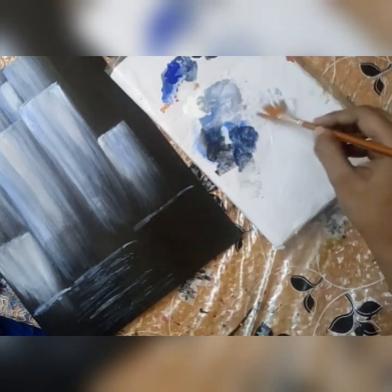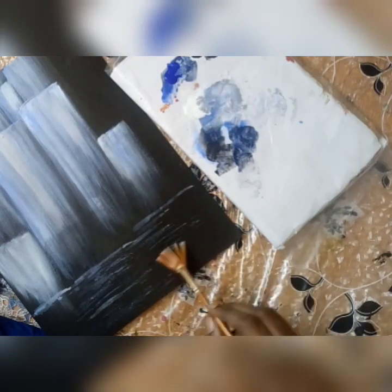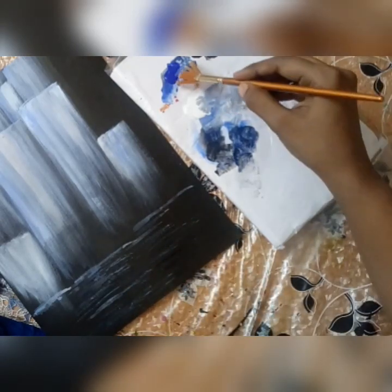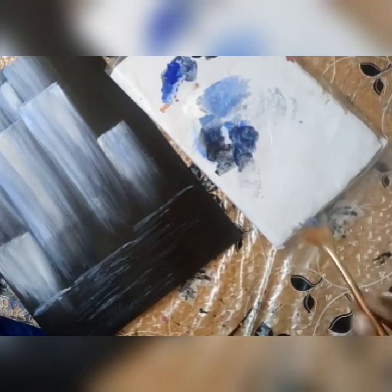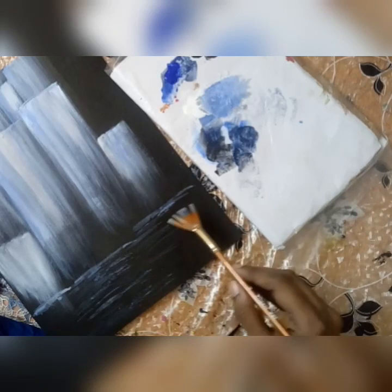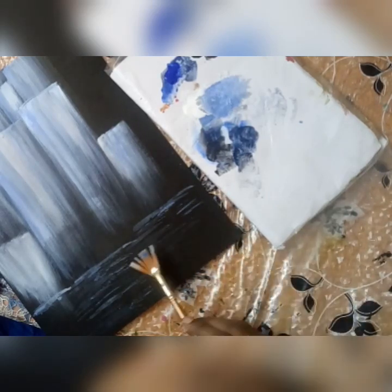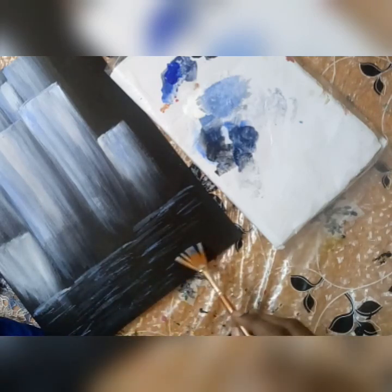You can simply take a mixture of paint like white and blue using a fan brush. You can do small strokes similar to this to get the proper reflections as you see here. And always make sure where the water level meets the river, the reflections should be made with proper white and blue, so it should appear a little brighter.